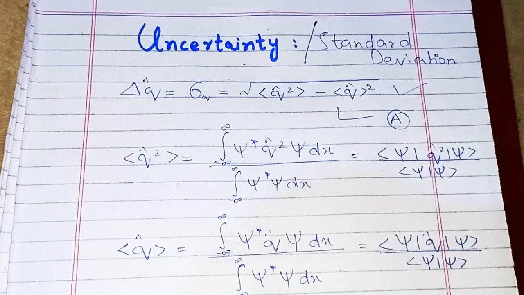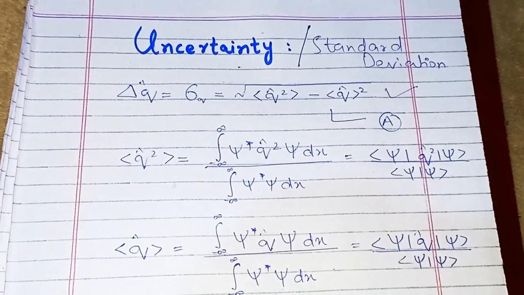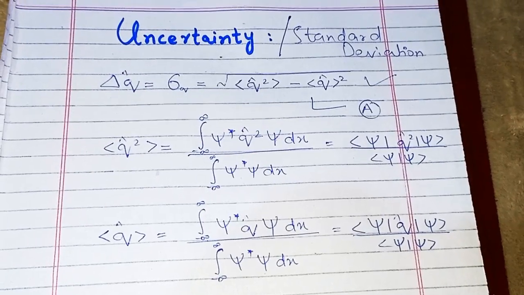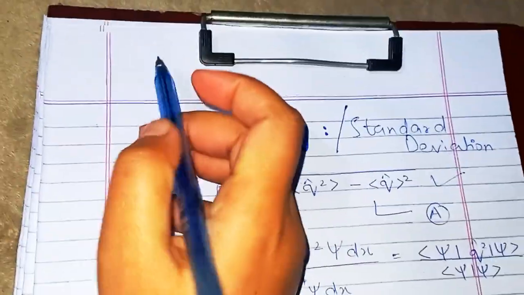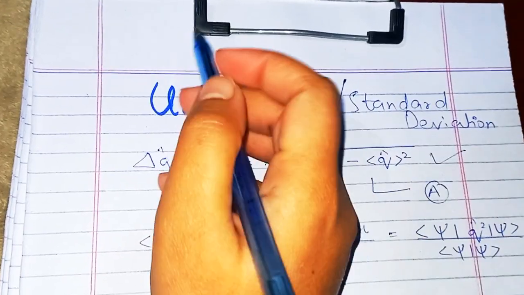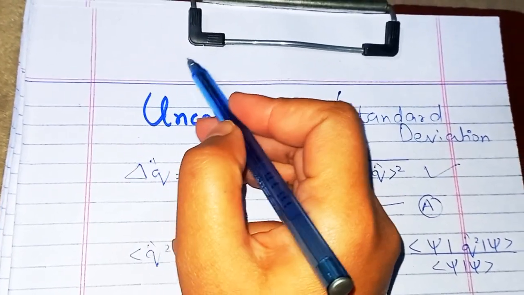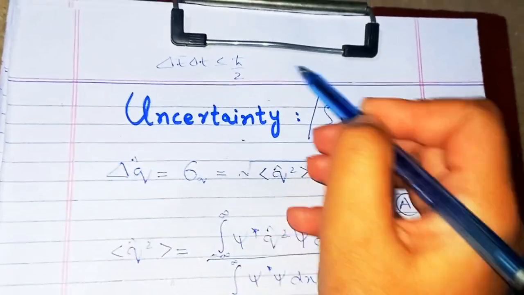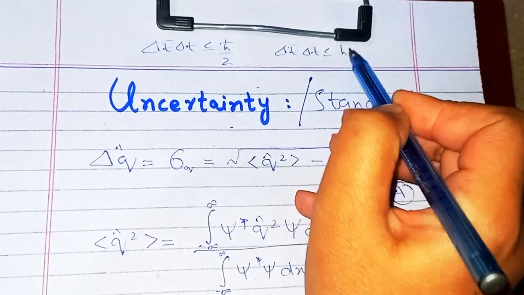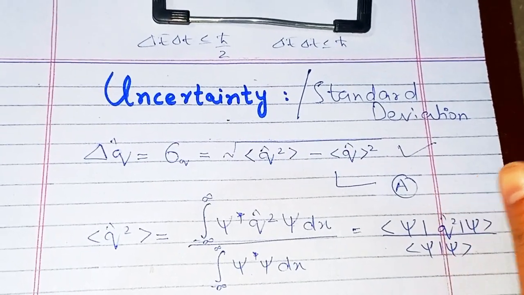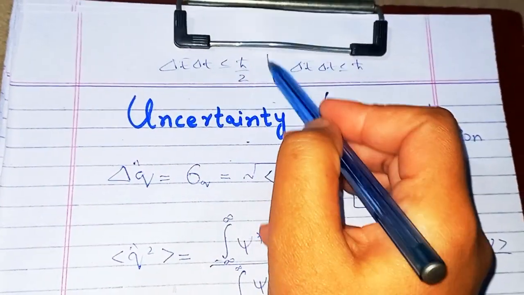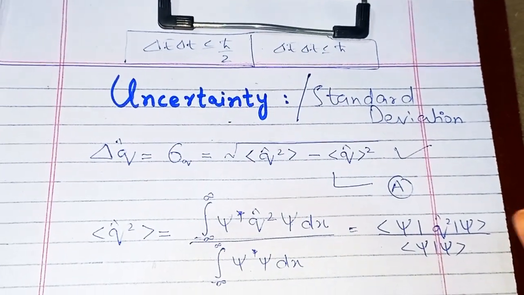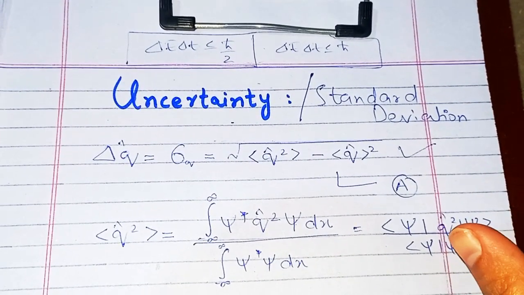You must be wondering why I'm not talking about the uncertainty relation, because that's a really important relation in quantum mechanics. The reason being, you must have seen in FSc studies and other high school studies that sometimes they tell you that this is equal to h cut by 2, and sometimes they write it like that. You must be confused why it is so, what it actually equals, and how we can know that. So I'll be addressing all of these questions in one video.